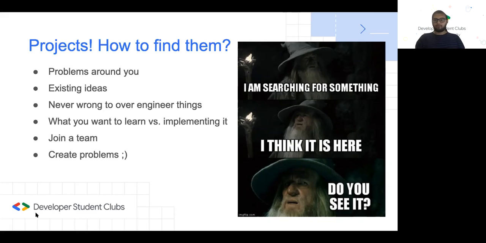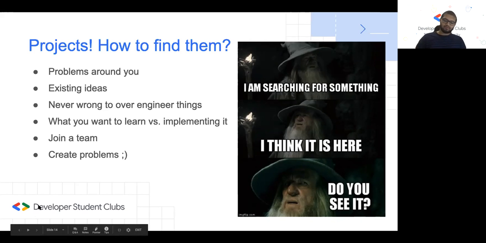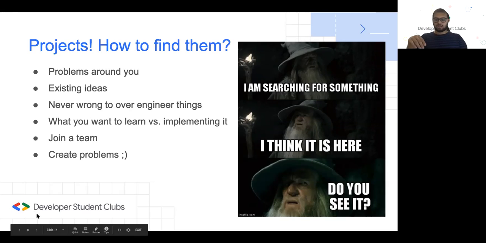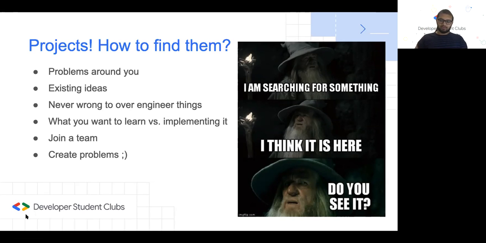Second thing that you can do is improvise on existing ideas. I did a project called Aggie Maps, which was built upon this idea of bus mapping, which was also done by my friend. You can download it via the Spirit app on App Store and Play Store. Essentially, he made a map system that would allow you to go from place A to place B and understand which buses are on the route. What our project did was it not only found bus routes, but also walking routes around campus, and used machine learning internally to figure out what exact time the bus would reach a specific location.